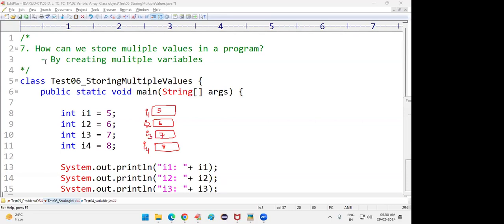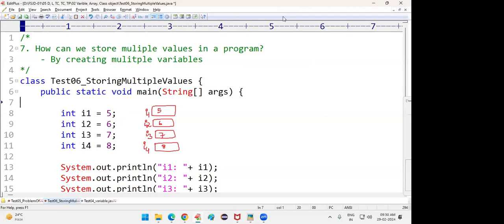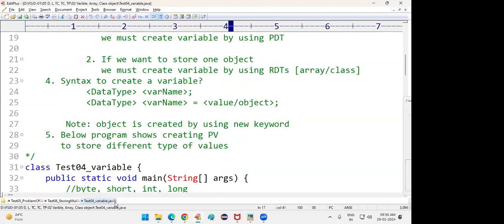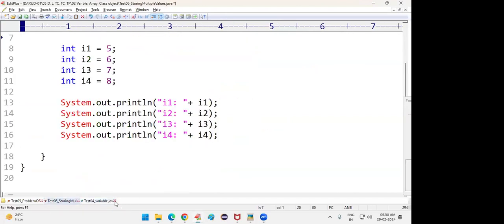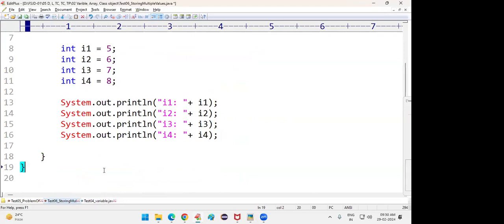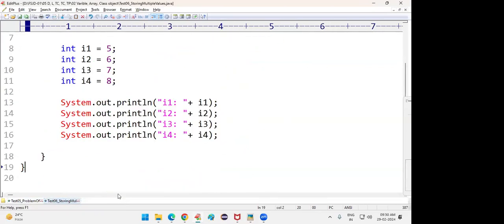What is the problem in storing multiple values by using individual multiple variables? 3 problems are there. Completed? Still writing. Print all 4 variables, close main method, close class. Every point we are learning, you must remember, sir.